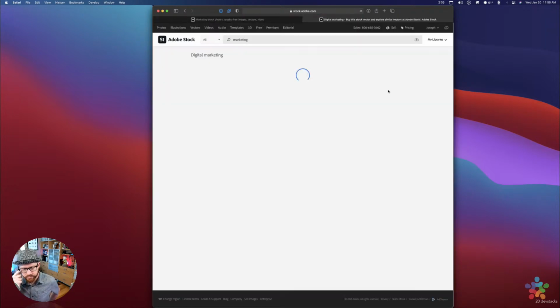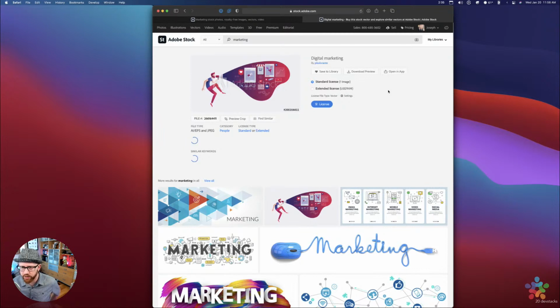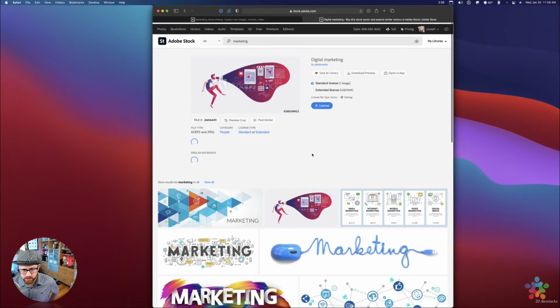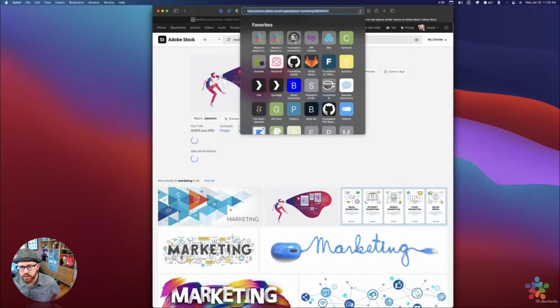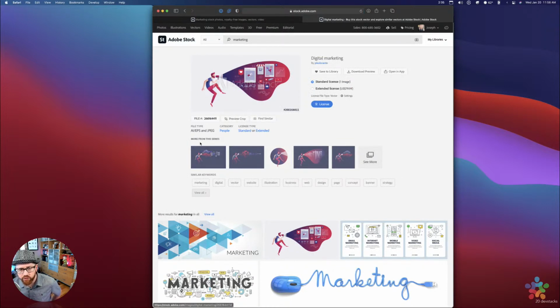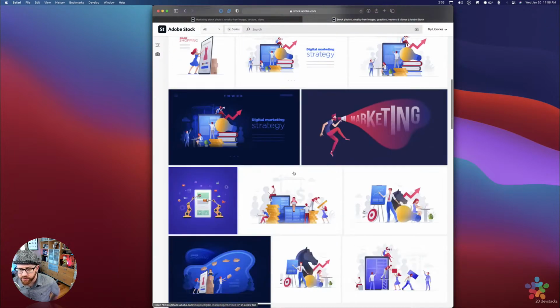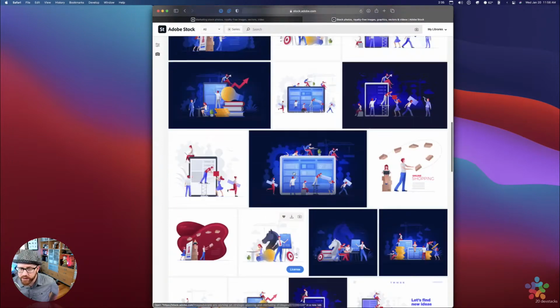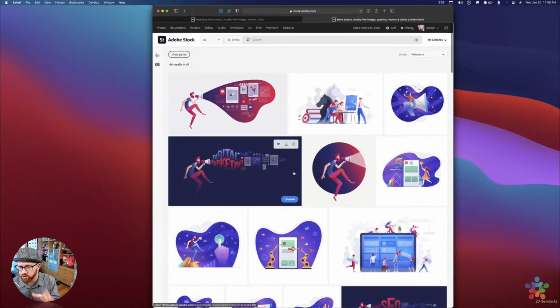Okay, so if we click on this, now this is in Adobe Stock, but other sites have very similar features where you can see all of the icon work by the same artist. So for some reason, Adobe is, let's refresh. There it goes. Okay. So here I can see more from the series. This artist did a series of artwork. And if I click on see more, we can see all the icons that are similar from this artist. Since they're all from the same artist, they'll have a very similar look and feel. Now this particular one, because it's purple, if we were to neutralize the colors, these could match.